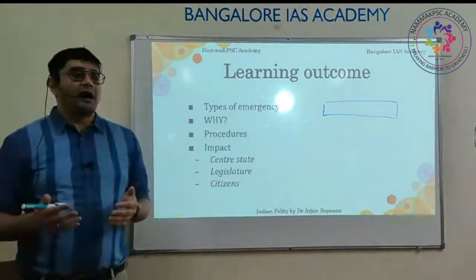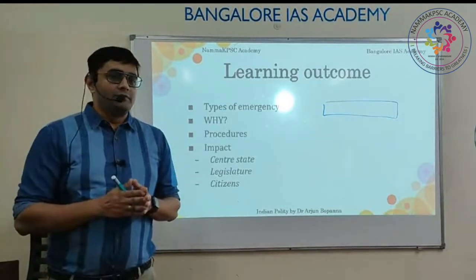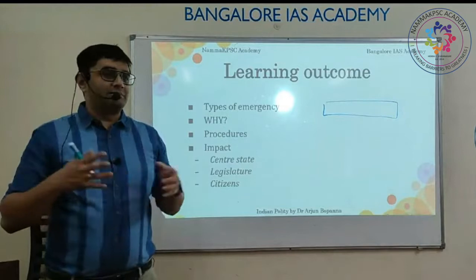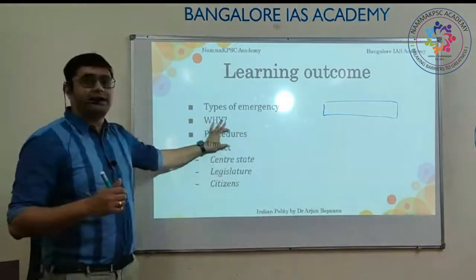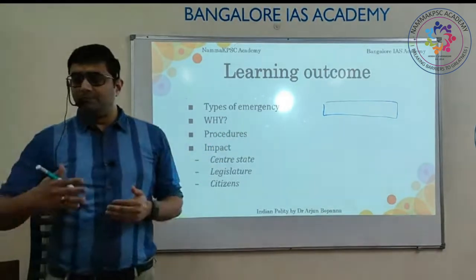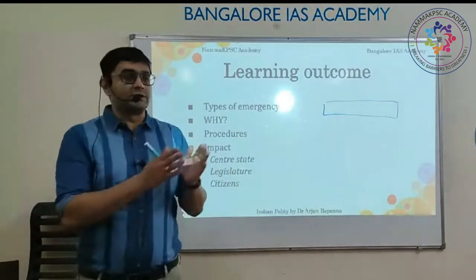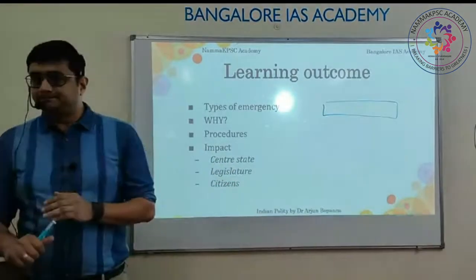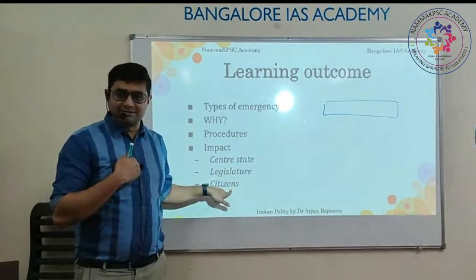So procedurally, how is it done? It's an exceptional case, so therefore we need to have a procedure. It cannot be simply declared every time. So there is a procedure for declaring an emergency. And then we have to see the impact on the center-state relationship, the impact on the legislature, that is the parliament and the state legislature, and the impact on us, the citizens.